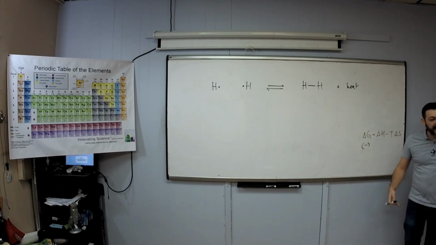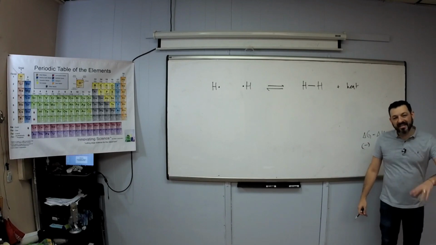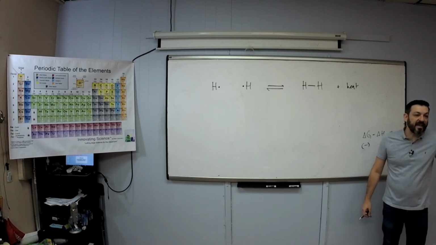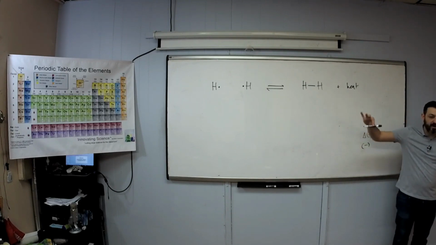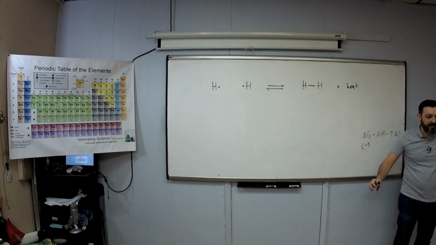Saying that delta G is negative is like me using the English words, it happens. I know in the chem book it says spontaneous, but spontaneous means it happens by itself without somebody else making it happen. So what's the point? If I let go of this marker, what is delta G for it to turn into a bird? You're going to say that doesn't happen. So that means delta G is positive infinity, because that doesn't happen.